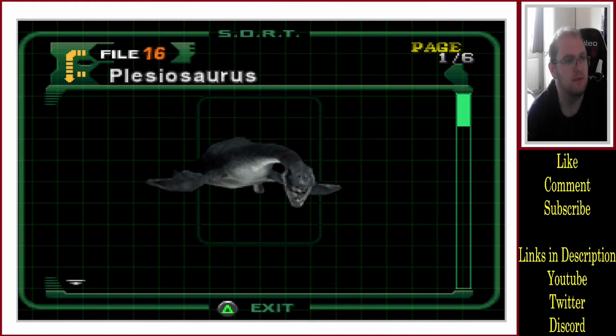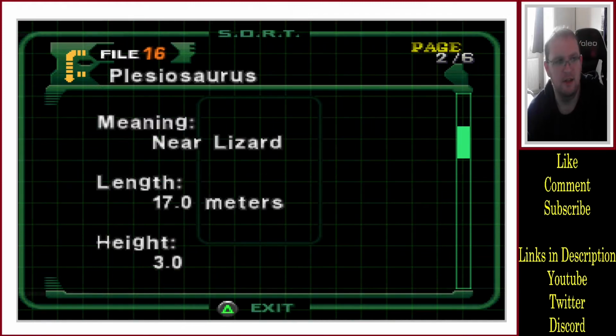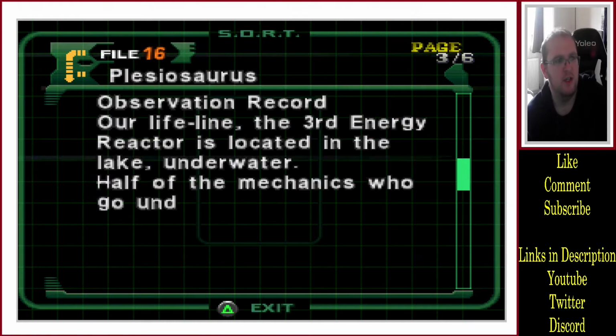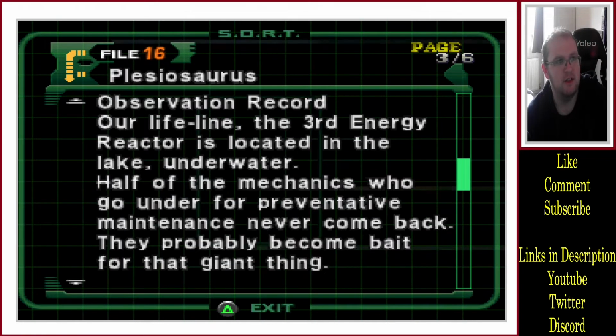Plesiosaurus. Meaning, near lizard. Length, 17 metres. Height, 3 metres. Observation records. Our lifeline, the third energy reactor, is located in the lake underwater. Half of the mechanics who go for preventative maintenance never come back. They probably became bait for that giant thing.